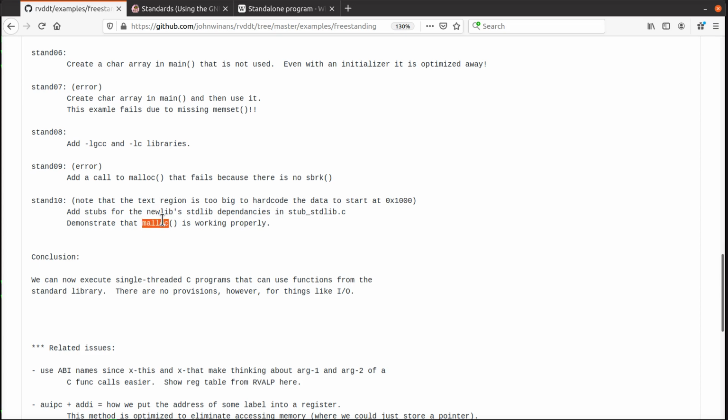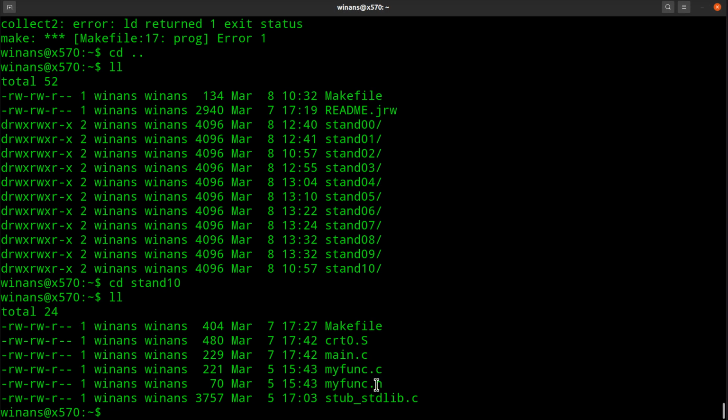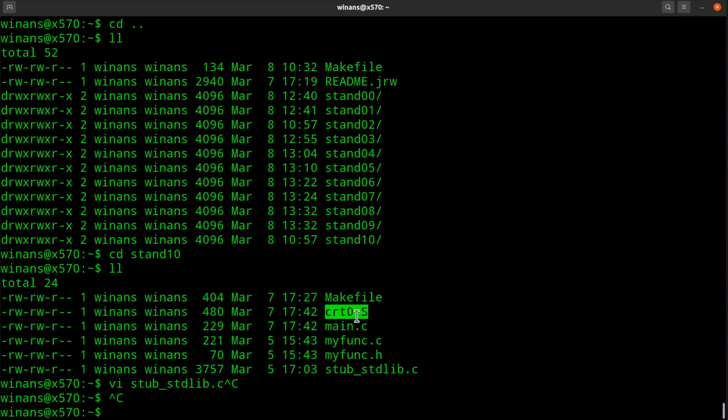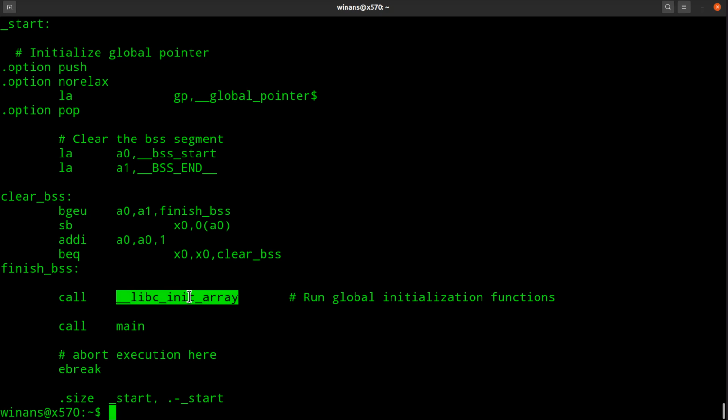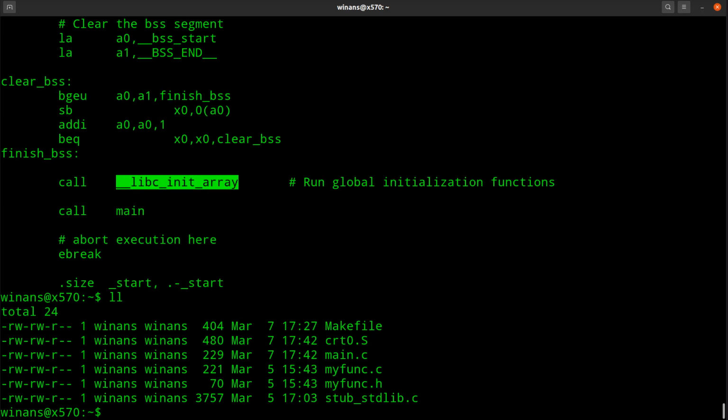Like, for example, if I want to allocate memory, I have to move the break line up and down. And the newlib library doesn't know how to do that, because that's the job of what would be, if there was one present, the operating system. So let's look at what's inside here. All right, if you read the documentation for newlib, it will say, in order to use these functions, you have to call that init array thing, which is in the crt0.s, which we saw up here. It says call this before you make use of the standard library. Then it also says provide a set of functions whose behavior is as documented.